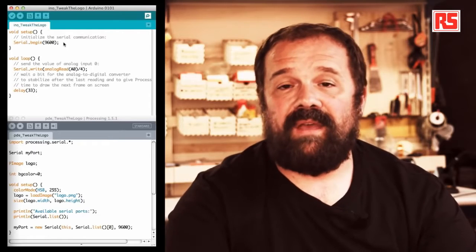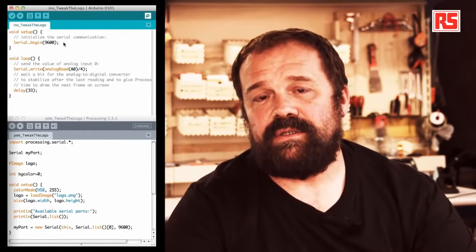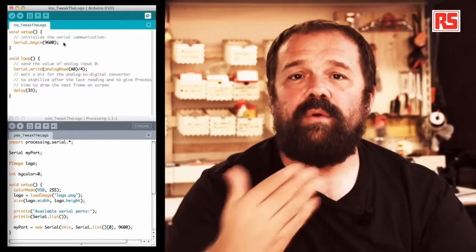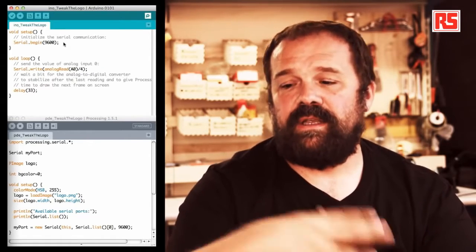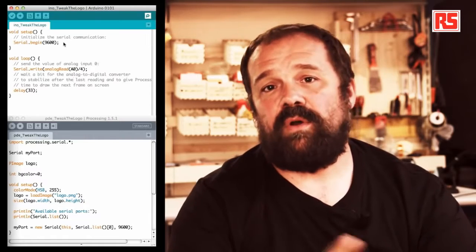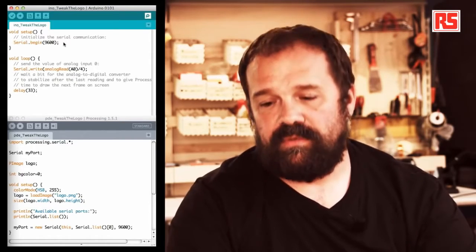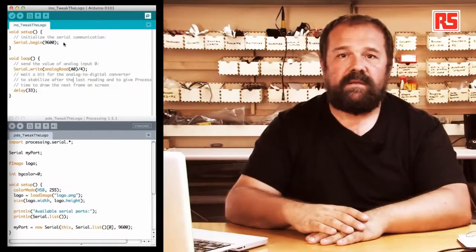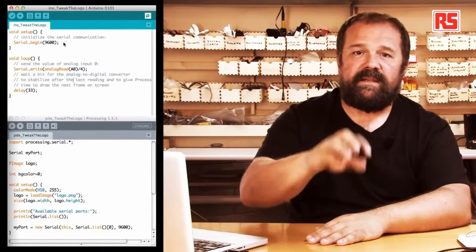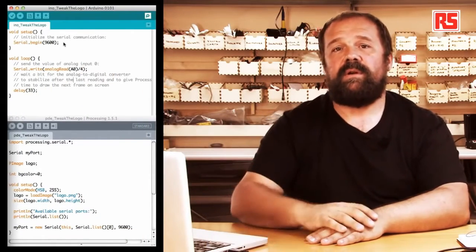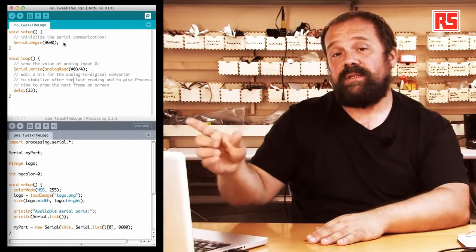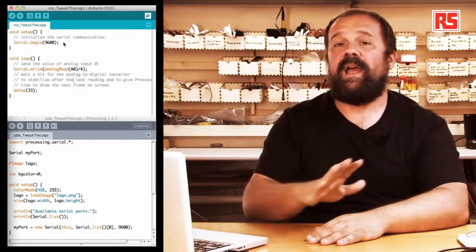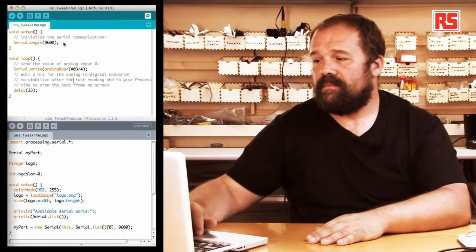After that, we have a delay of 33 milliseconds just to avoid overloading the serial communication with too much data. That can actually create some problems on some slower computers. So once the data is reaching the computer, then we have to explore what the Processing code is doing in order to read that data and visualize it.